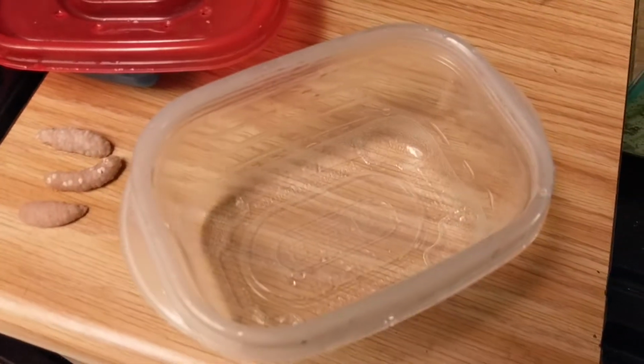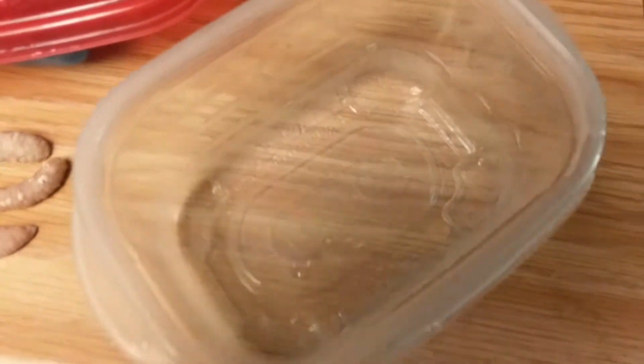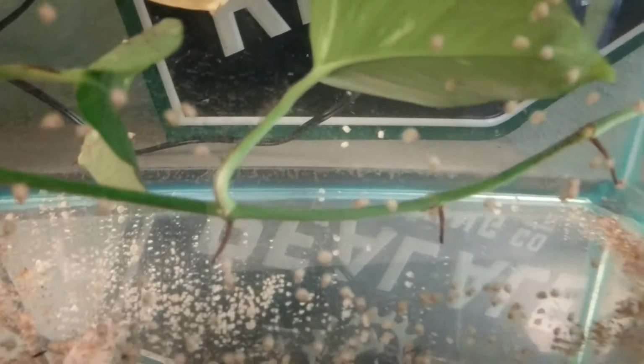Okay, so we got a clean Tupperware thing now. And I've dumped them all in there. Again, it's going to be hard to see them, but most of those little tiny dots in the middle are the new snails. And they're pretty fast. Like, I bet if I came back in an hour, they'd probably all be gone, all scattered up these walls.